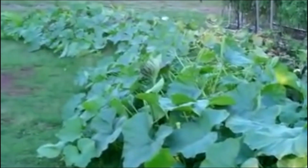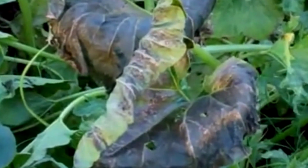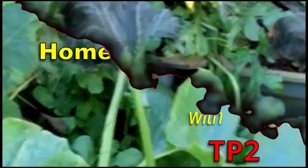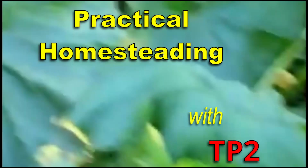And I kept it alive for just a little longer, even though some of the leaves got burnt, some of the leaves got singed just a little bit, but the plants themselves stayed in good shape and were viable and healthy. I got a few more weeks out of it, because sometimes we'll get a frost and then it can be weeks before we get another one. And this simple method will extend that.